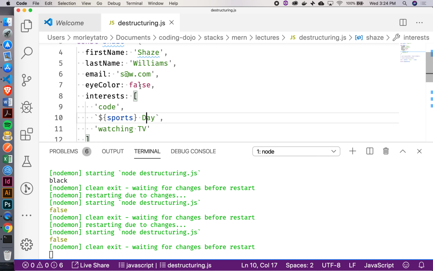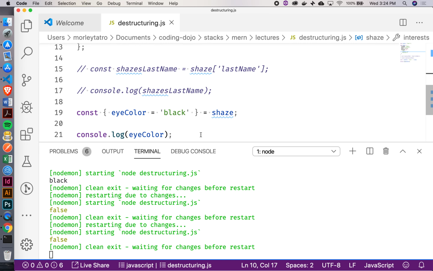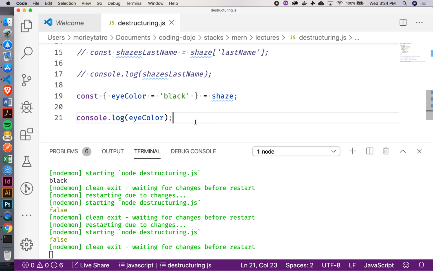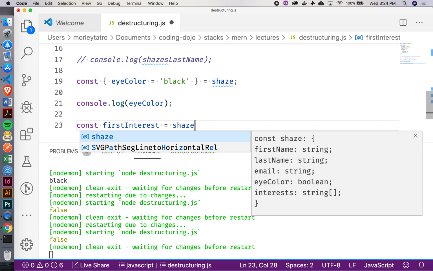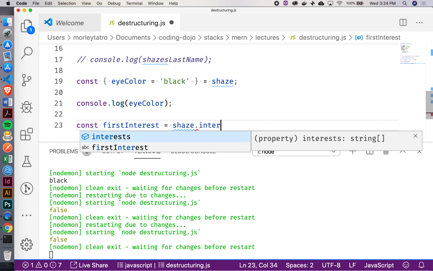So what if I wanted to get Shazay's first interest? How could I do that? Yeah, so let's go back to our normal way of doing things. I'll come down here and we'll say const firstInterest equals shazay.interests.